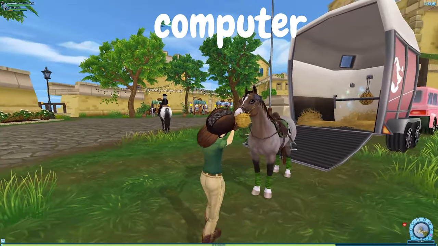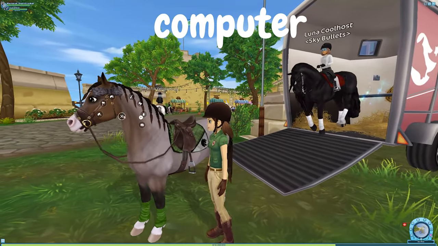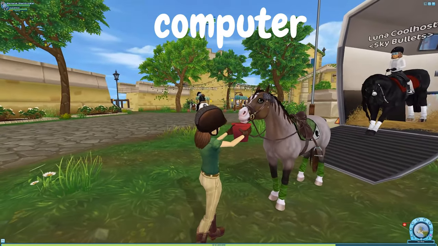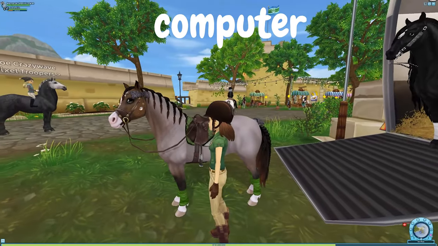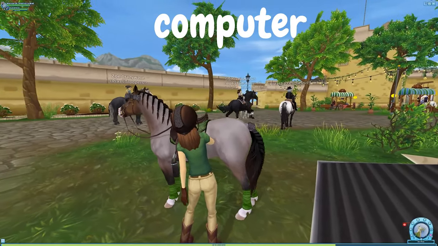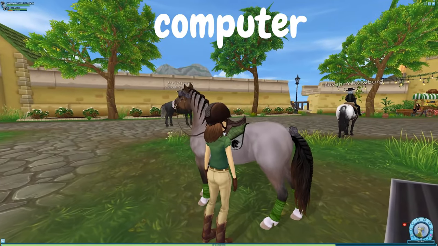Or you could do it the old-fashioned way, where you open your inventory and you drag the food and items onto your horse. These are both really, really good and fast methods, and I really like them both. So on computer, I would give the care system a 10 out of 10 stars.